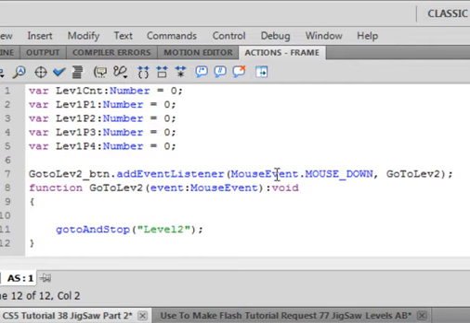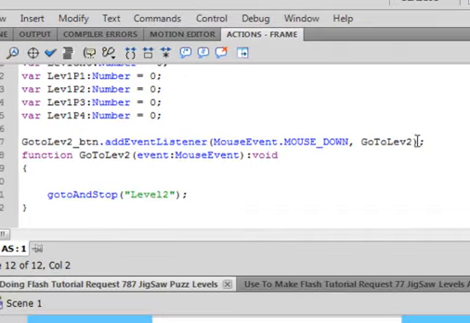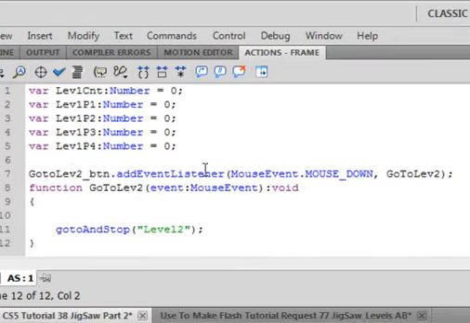Open bracket, MouseEvent, capital M, capital E, that turns blue. Period, MOUSE underscore DOWN, all capital letters, uppercase, comma, and we want to call this function GOTOLEV2, capital G, capital T, capital L, close bracket, semicolon.